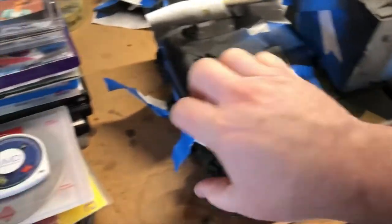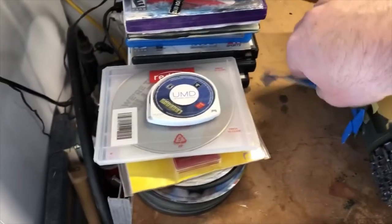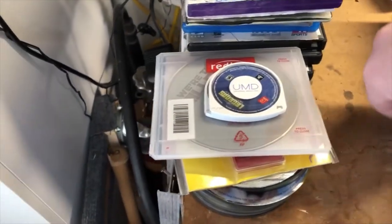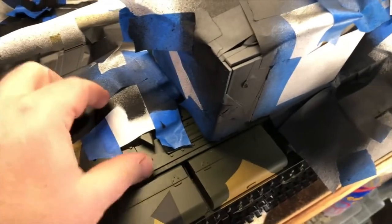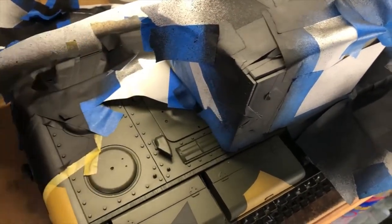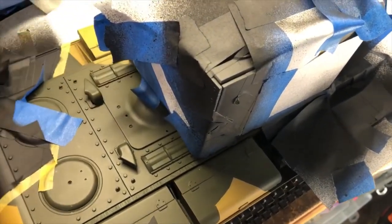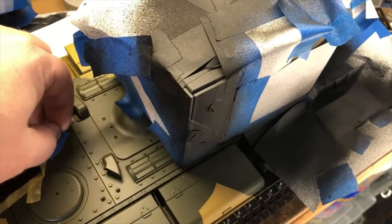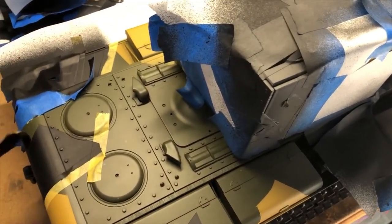Pulling the tape, masking tape, and paper off from the second layer of camouflaging. This is the exciting part, which does take some time. And with recording and only using one hand, that can take a little bit of time. But check this out. Look at this. Layering. So this is what you have to do when you don't airbrush. And sometimes you still have to do this when you airbrush anyway.